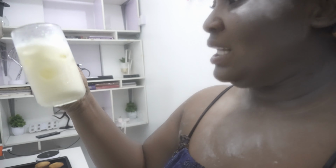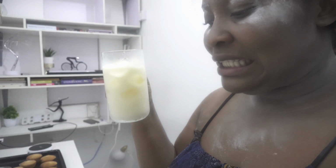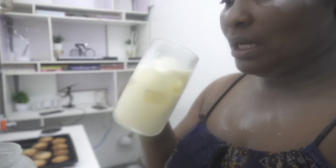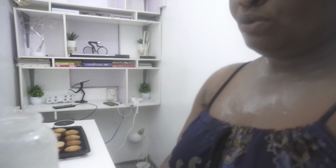Obviously not the same as Chivita, or at least the Chivita I used to love, but it tastes a little close. I think what I'll do with this is put it inside a popsicle mold and leave it in the freezer, because the stuff looks like it is going to ferment before tomorrow morning. Just opening itself, it's already having this pop sound, and I don't want to waste my hard work. I'll put this inside a popsicle mold.